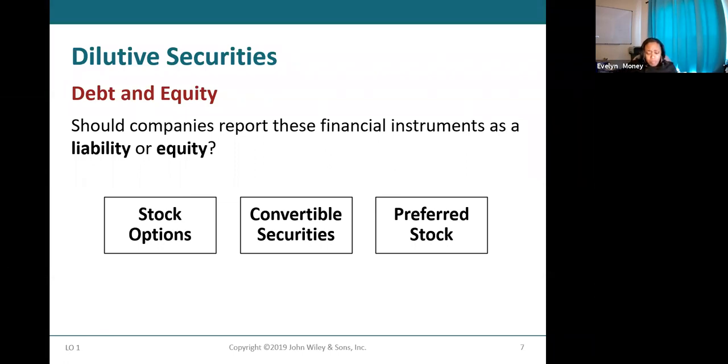A stock option is a form of compensation that's given a lot of times to key executives to keep them with the company and keep them focused on stock prices. But the point is that it can ultimately water down the earnings per share calculation, because if the option is exercised, then there are more shares of stock that will be outstanding. And we also see this watering down happening with convertible securities.